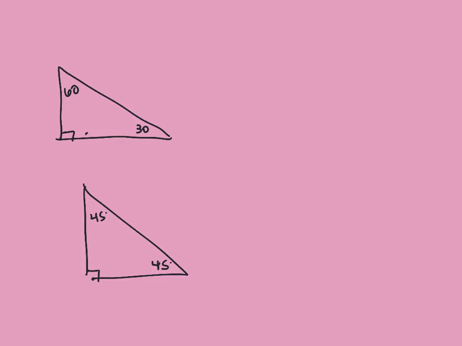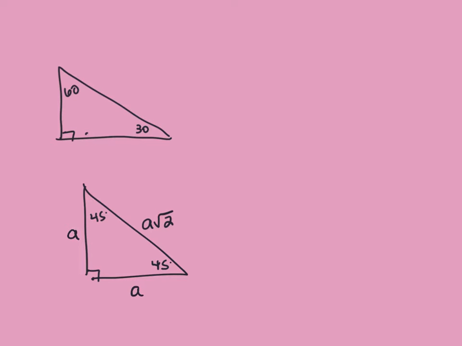What was the question? What's the ratio of the sides in the 30, 60, 90? I know the 90, 45, 45. Okay, let's start with that one then. What's the ratio of the sides in that one? This one would be A root 2, and then the other two are A.